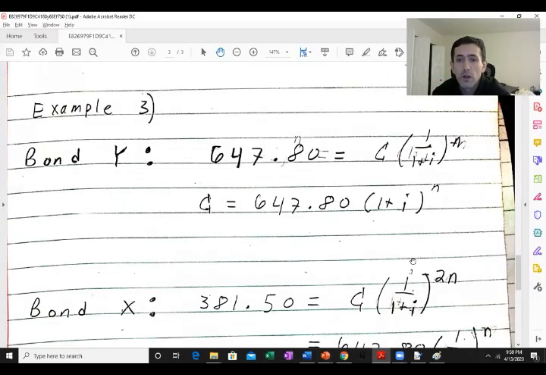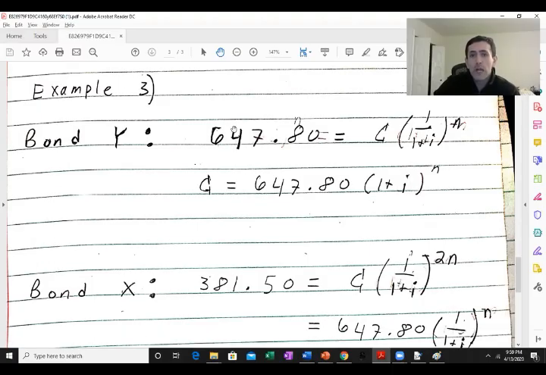So I take my C and I discount it by 2n semi-annual periods to get the present value of the redemption value. Okay? So that is $381.50. We're given that, and we just take our C discounted by 2n semi-annual periods because it's an n-year bond. Well, now I'm going to plug this in to what we have here.